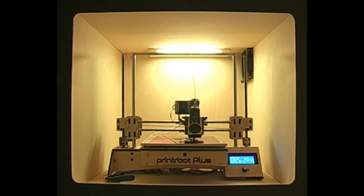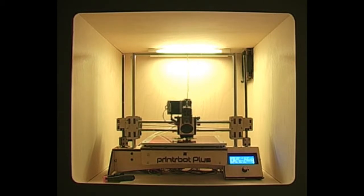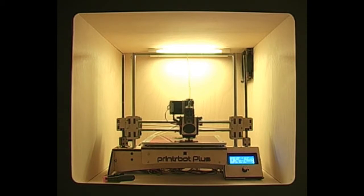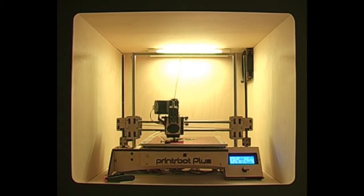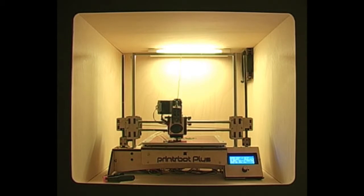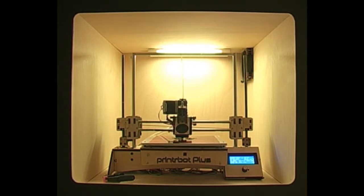But I hope everything will go well this time, and I'll keep an eye on it. When it goes up to this height here, we can put some springs on it, so it stands where it has to. But you know, sometimes with a printer like this it goes wrong.